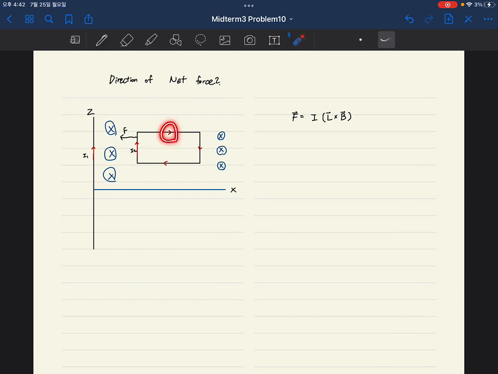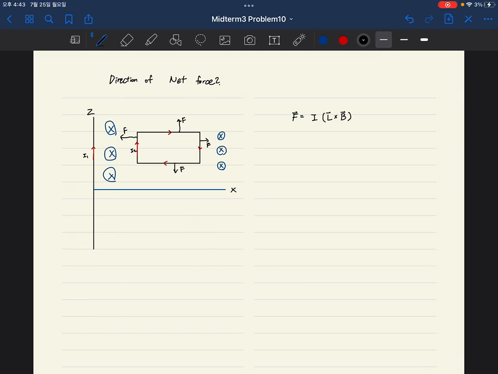Next we're going to look at this one. Put your finger pointing in the direction of the current, which is right, and then put your palm to the direction of the magnetic field, which is going into the page. Then you can see that your thumb will be facing upward. That is the direction of the force. Same for the right side and the bottom side. If you use the right hand rule, the force is going to the right on this one, and downward on this one.